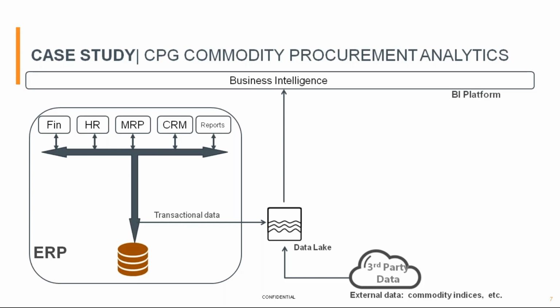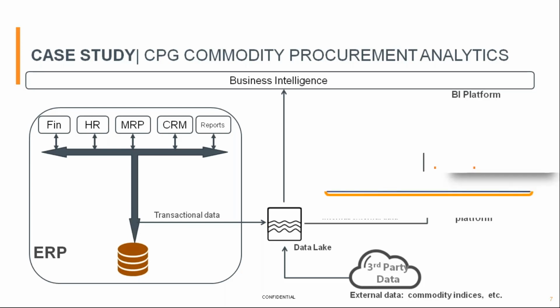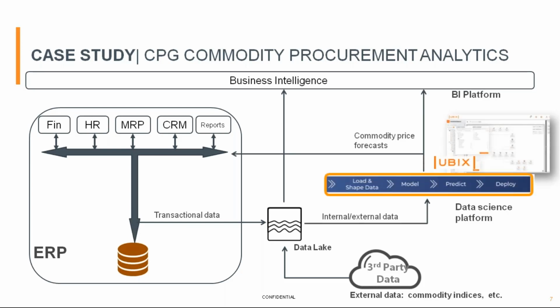His company's caught in the middle. On the one hand, they buy proteins on the open market. On the other hand, large retailers are putting price pressure on them. He wants to use analytics to help his procurement team make better buy decisions. And he recognized that his existing analytic foundation was missing a critical component, namely a data science platform to combine both the internal procurement history data with external commodity index data to create models that forecast commodity prices going forward. The output of UBIX feeds both the ERP reporting module as well as Microsoft Power BI as their analytic workbench.